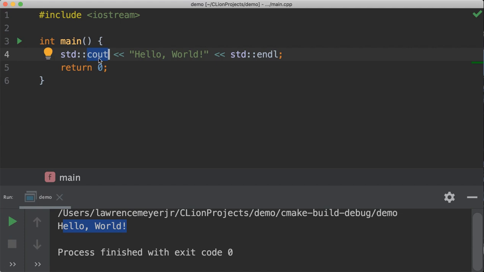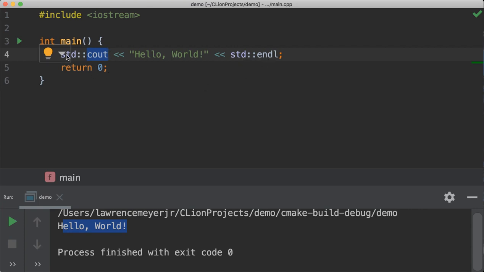So what we've done is we've told the code, go look up here because we didn't write this piece of code. It's actually been given to us. We didn't write it. You're not going to find it inside our function. Go up here and find it. So the standard colon is the way of saying where to go find something you didn't write. Same thing's true for the end line command. Go into the standard namespace and find this thing right here.